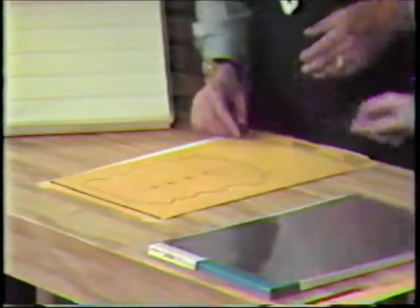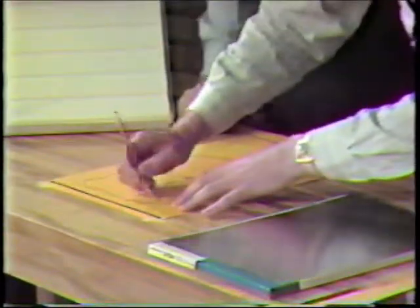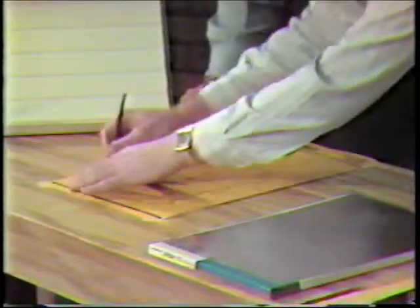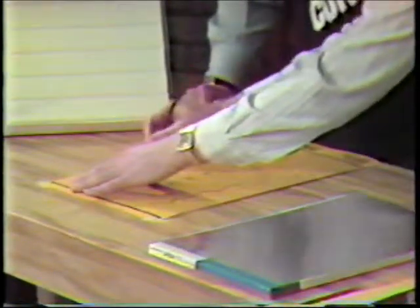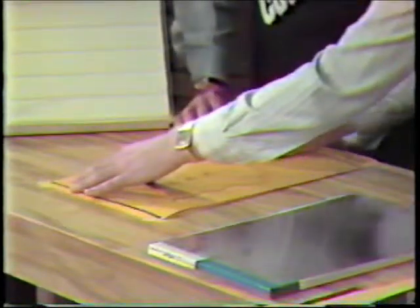You don't want to cut the negative. No, don't cut the negative. And now you would take something like an X-Acto knife and cut all the way around these things here that you've done. If this were real sharp, we would be able to get all of these out here. Somewhat like that.